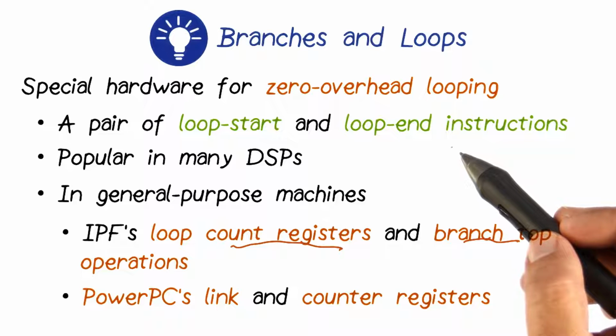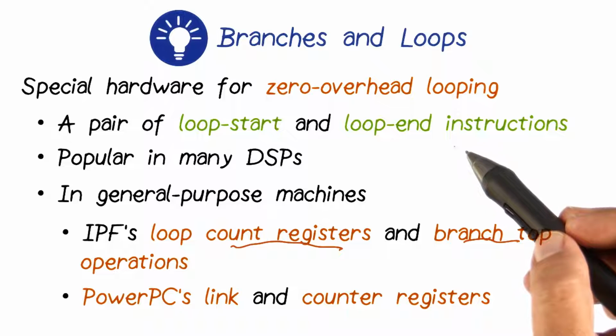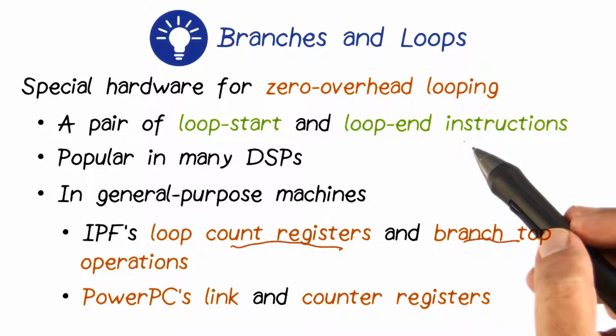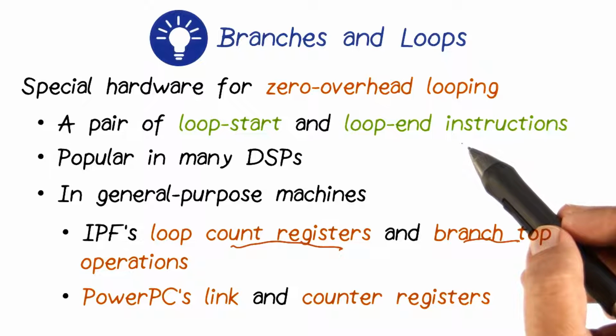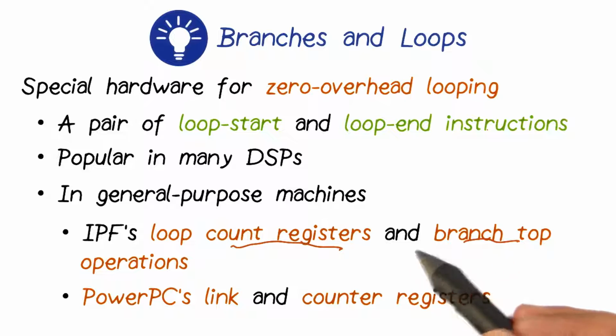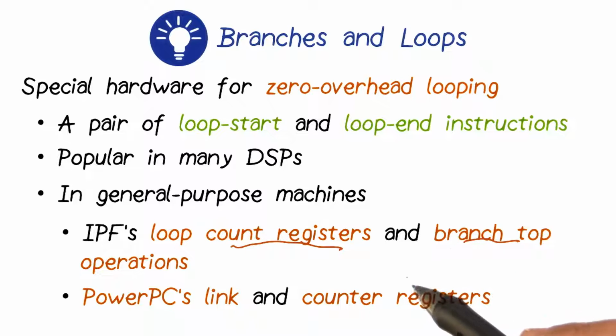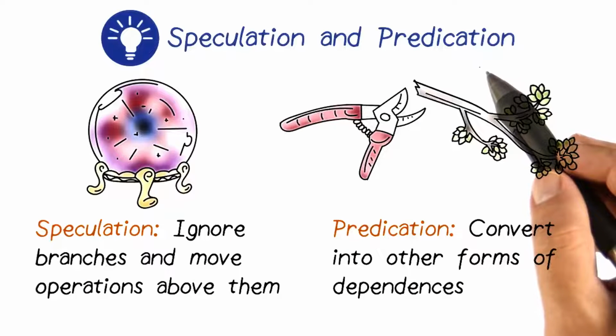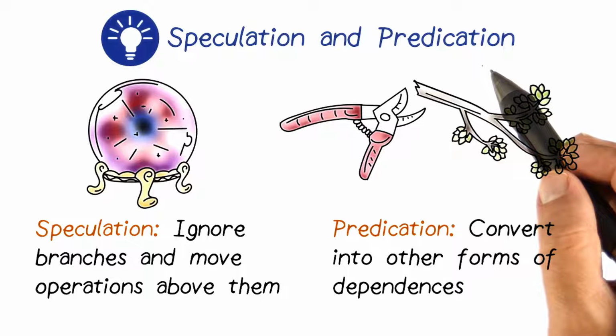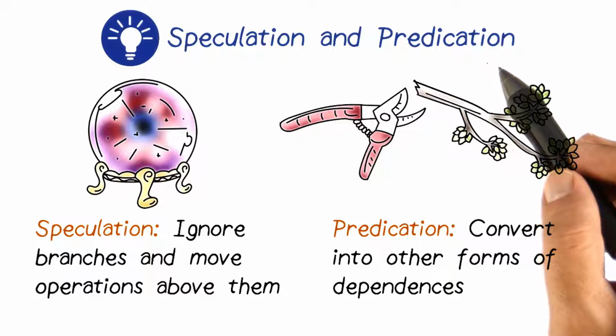So again, for implementing branches within the loops, we have special instructions, we have special scheduling of those branches by the hardware for unconditional branches, and for conditional branches we have special registers and the branch linking to exit the loop or continue the loop within the body. So having seen these different branches, multi-way, the ones which are inside the loop and so on, now let's turn our attention again to the fundamental ways in which we address the latency issues or the bubble issues in the branches through two different mechanisms. One is speculation and the second is predication.